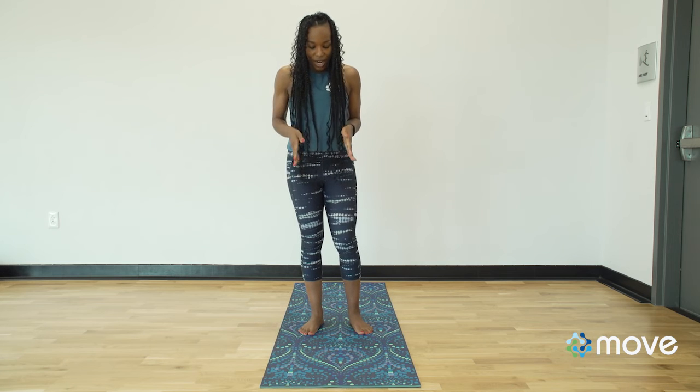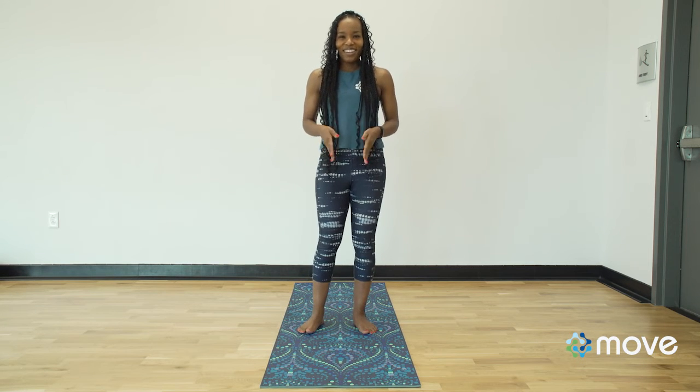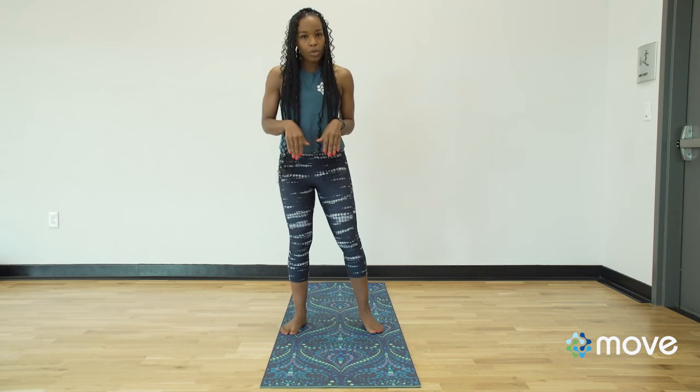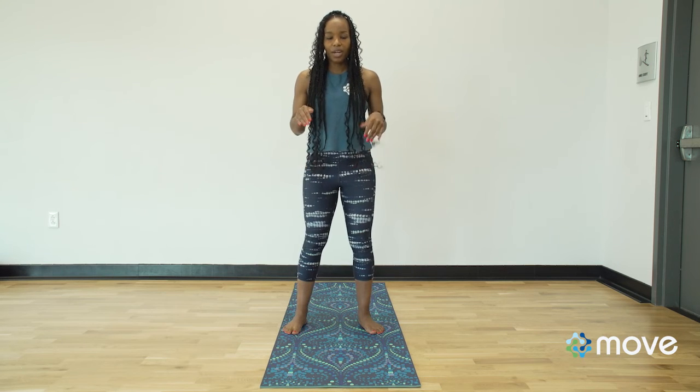And you can either have your, oh Lord, I just stopped in the middle of the exercise. If it's uncomfortable for you to have your hips level in the front, then open them up a little bit wider to a stance that's more comfortable for you. Always make sure you listen to your body here.